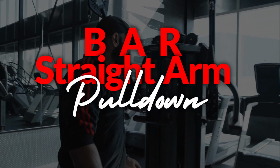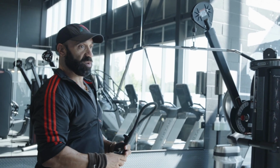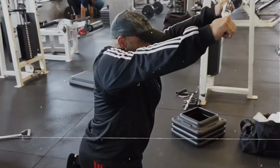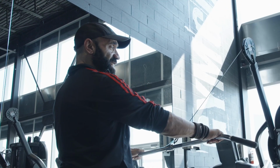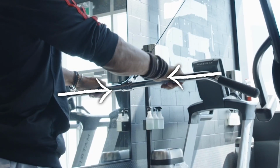Straight arm pull downs, fabulous exercise for the latissimus dorsi, the lats, for back training. There's no biceps associated with it, so that's why it's such a good exercise. One way of doing straight arm pull downs, I did this a lot in my career, but I'd always go fairly wide. But what I realized in time is that this exercise really challenged my rear delt due to the position. So what I used to do is bring my grip in a little bit more.